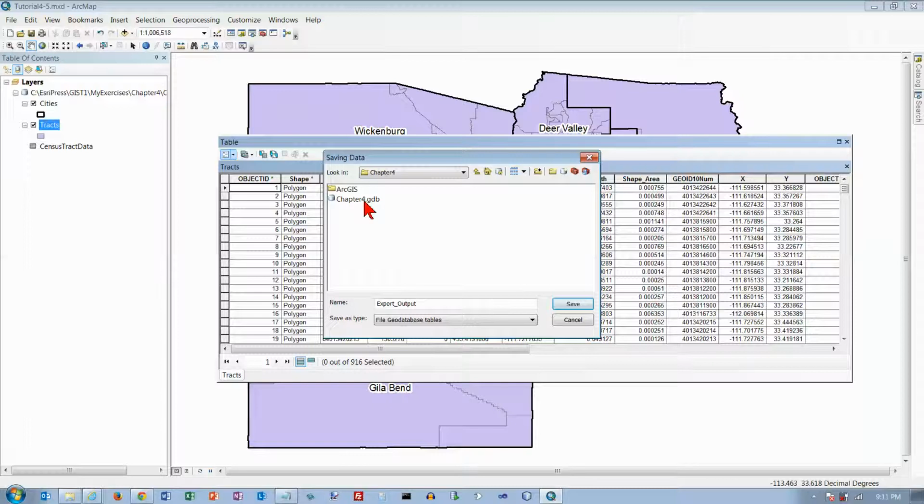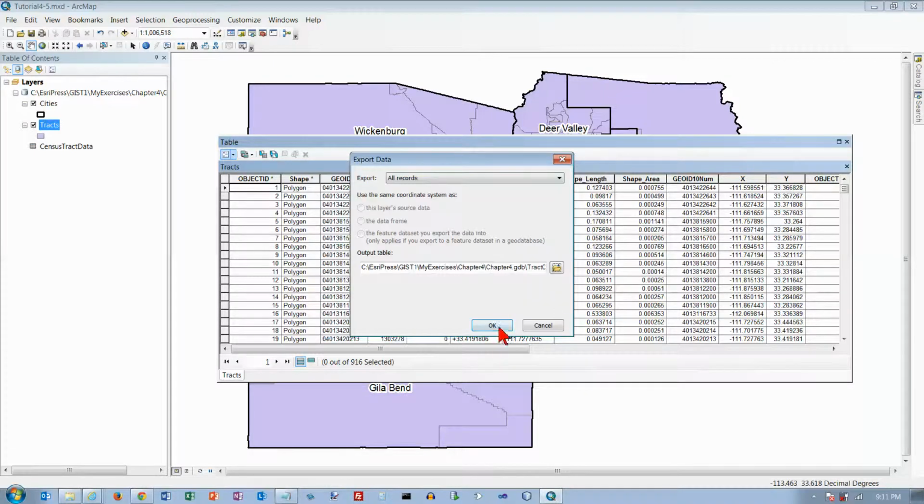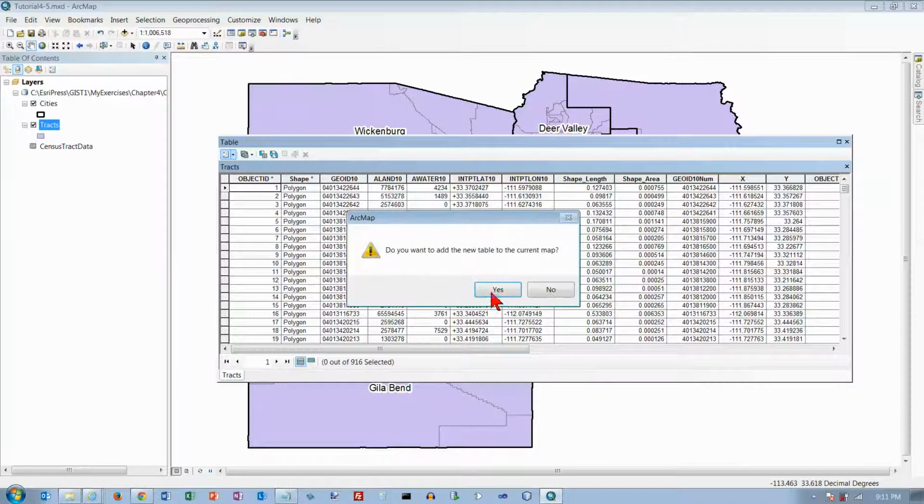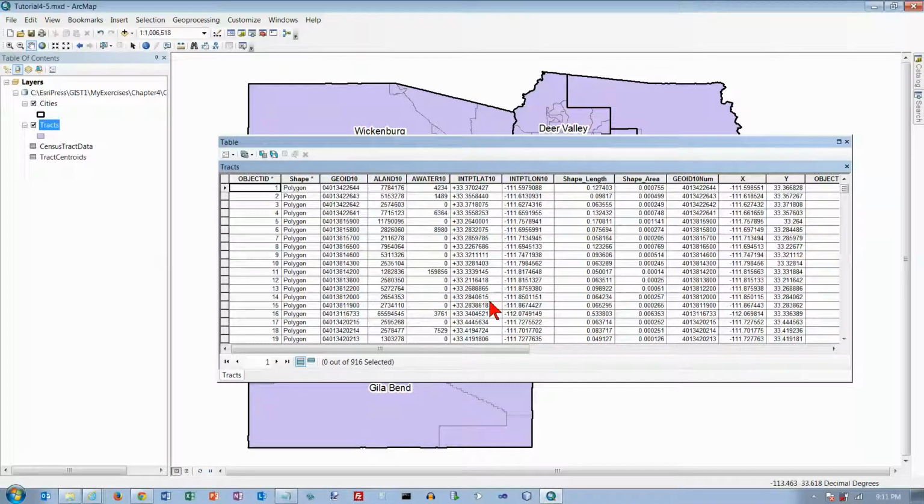Okay, and double click on this and change the name to tract centroids, and click on save, click on OK, and yes, we want to add the new table to the current map.